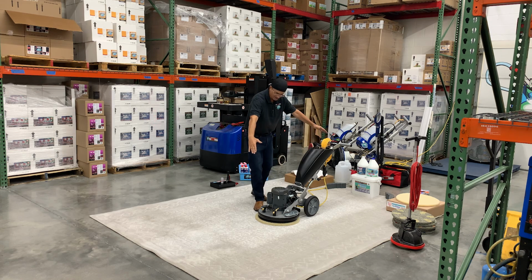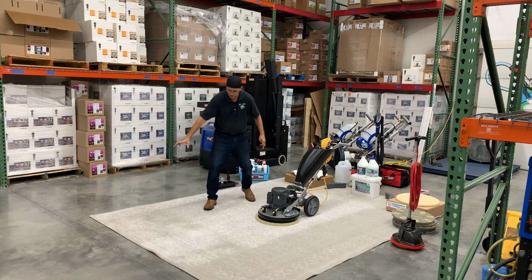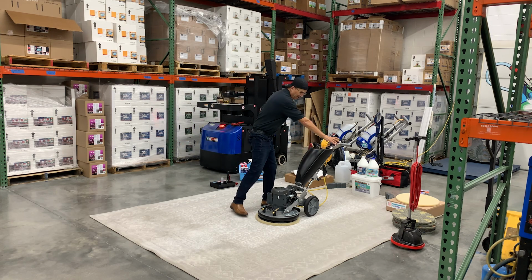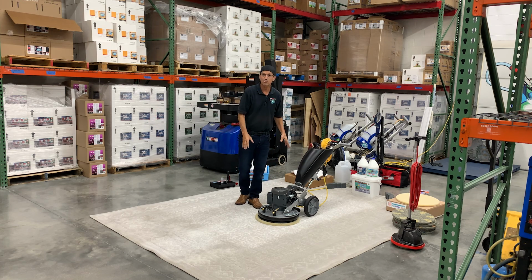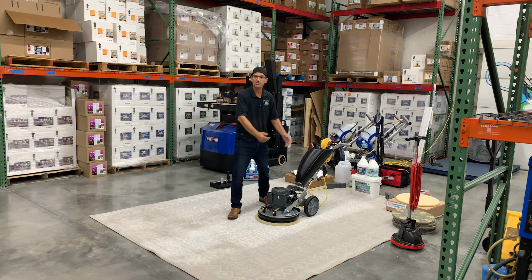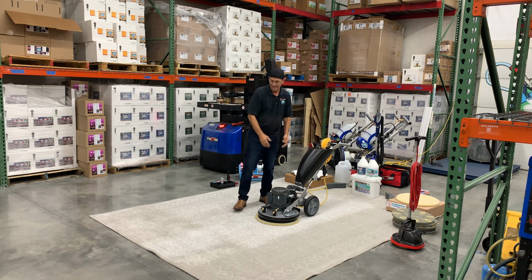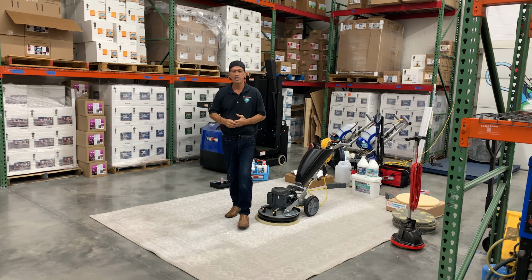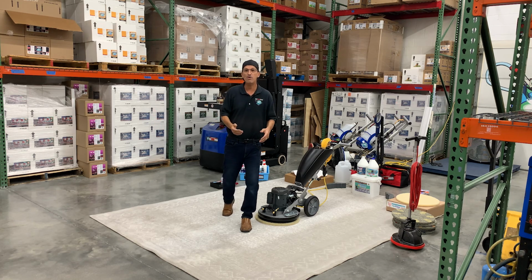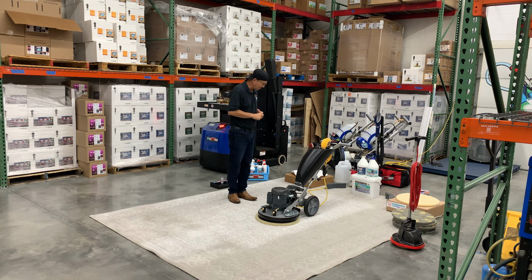Look where the furniture sat in this model home. Okay, you can see this traffic pattern all the way around, right? So the furniture was sitting here, the carpet still looked great. So you don't need to apply as much product in this area right here as you do over here. And that's a big problem too, because what happens is you end up getting uneven cleans, where here you can get yourself a nice even clean. So I really like that.